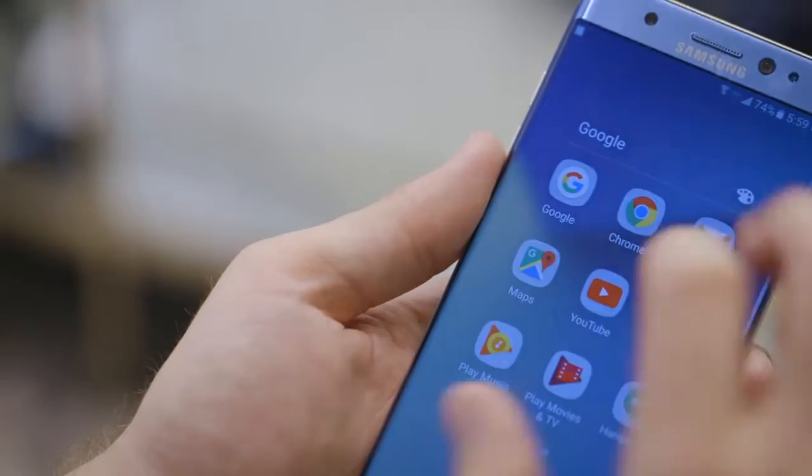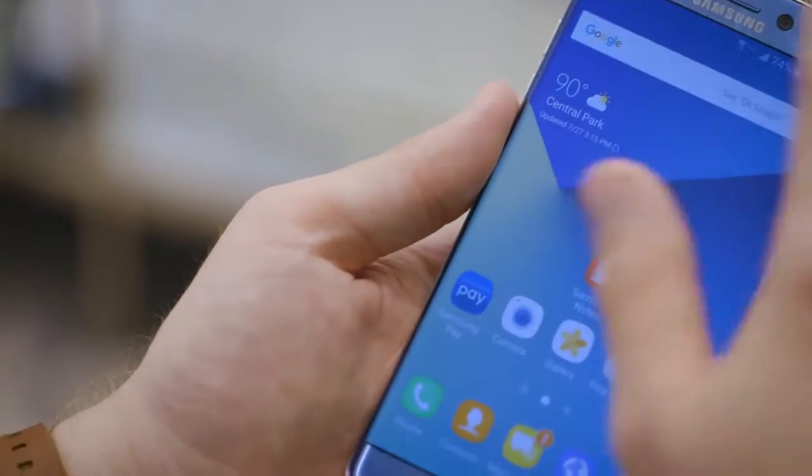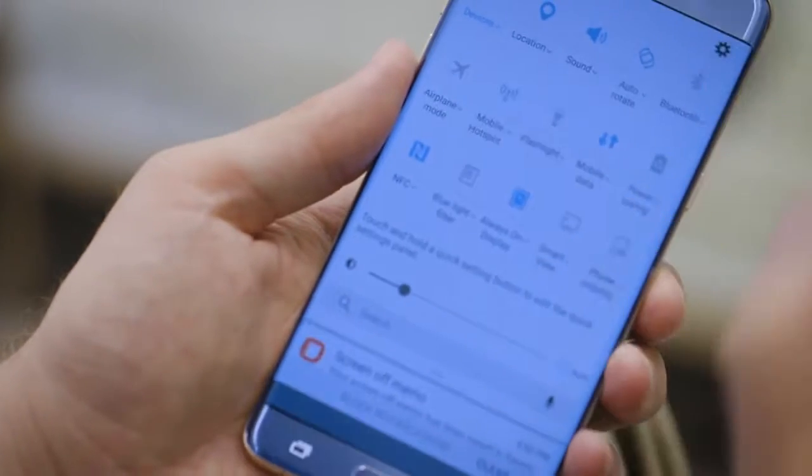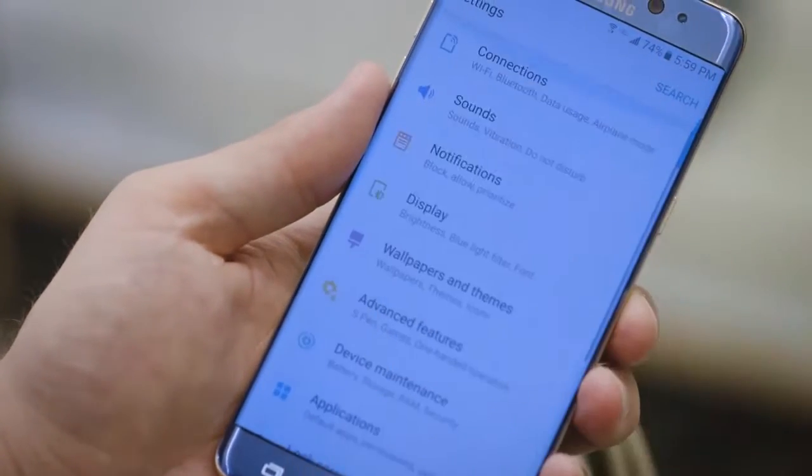Other upgrades from last year, the Note 7 is launching with Android 6.0. It's got a slightly redesigned interface. Every year Samsung kind of tweaks its interface, makes it a little bit better to look at, and this is no different. The colors are more pleasant, kind of a lighter theme.